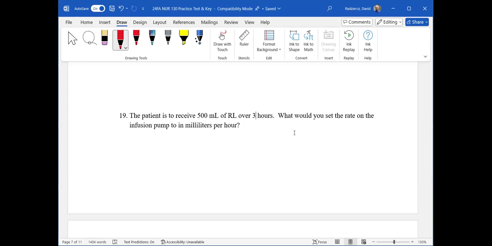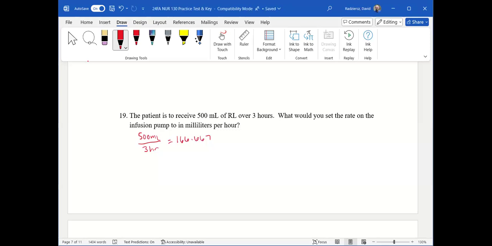Okay. So what is flow rate? It's milliliters per hour. What are my milliliters? 500. What are my hours? 3. So I don't need to do any conversions. It's already in hours. I don't need to convert anything from hours to minutes or minutes to hours. It's exactly where we want it to be. All I need to do is take my calculator out, take 500 divided by 3, and I'm going to get some awful looking number that looks like 1.66, and then it's like 667. Just keeps repeating. Okay. So it's just a repeating number.